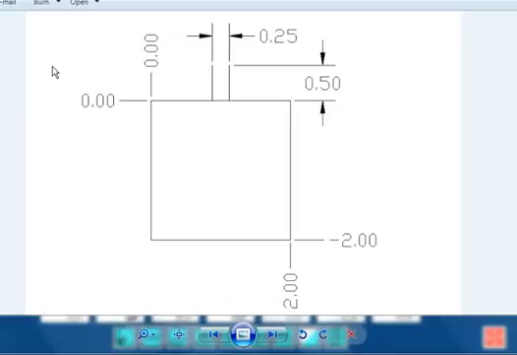In this project, again, we have the 2x2 square, X0, Y0 in this corner, Y minus 2, X2 in this corner. In the previous project, we started in the center, but in this one, we're going to do an overlap. We start a little bit behind center, or the midpoint, go around the part, and then go a little bit past center to come off of the part. We're going to do about 1/4 of an inch overlap. Let's see what it looks like to enter this project into the profile editor.